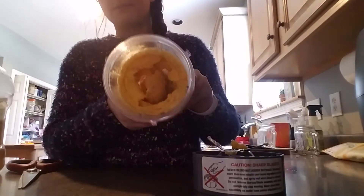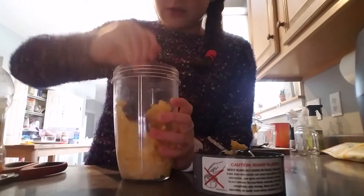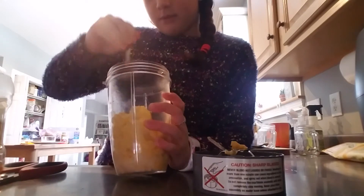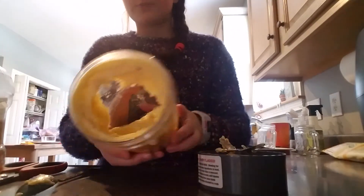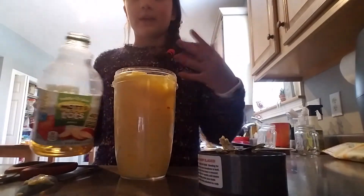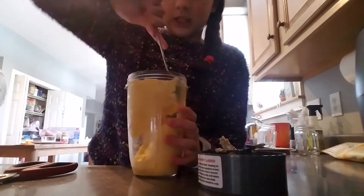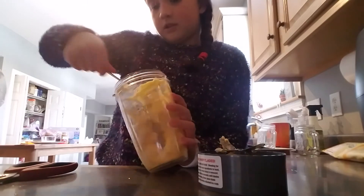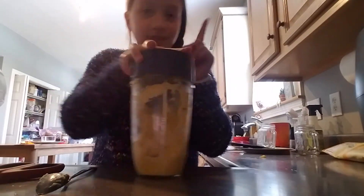So we just blended it for the first time and it's looking pretty good. It's obviously really thick, because when making a smoothie bowl, you want it really thick. I'm just taking a spoon and stirring this up — it's pretty good, actually. I need it a little bit more blending, but this looks really good. I think it's going to turn out really good. I'm going to go blend it one more time. Okay, so it looks really good. I'm adding just a tiny bit more liquid, just so I can get the final stuff in there — about another half a teaspoon — and I'm just stirring it in. It's pretty good, just a little too thick for me. Okay, let's go blend it. I think this is going to be the last time, but I'm not sure.